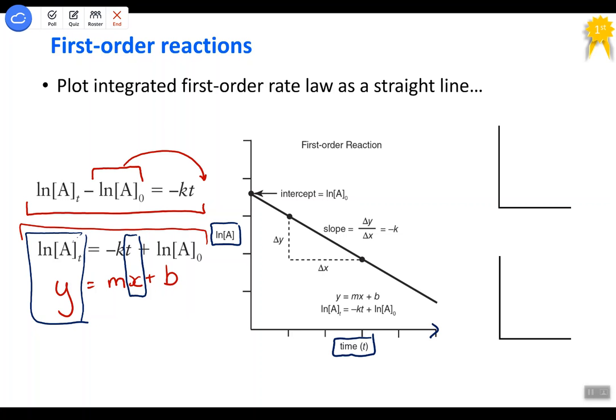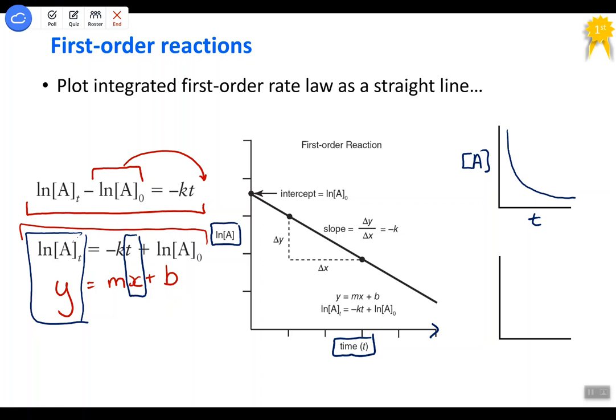So I'm starting with the concentration of A here, and it goes down as the reaction proceeds. But you'll see on the left here, the y-axis is actually the ln of A going down linearly as time proceeds because this is a first-order reaction. What if it wasn't plotted as the ln? What if we just wanted to see the concentration of A go down with time for a first-order rate law? Well, then it would look like this. Curves are harder mathematically to deal with than straight lines. So we could have plotted concentration of A going down as the reaction proceeds, but if we take the ln of A, then we get a nice straight line, which is just easier to interpret, easier to work with.